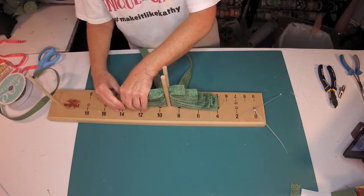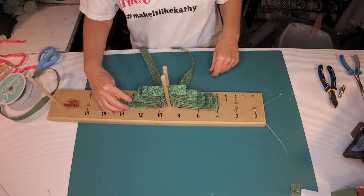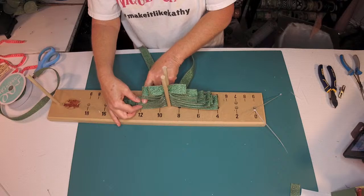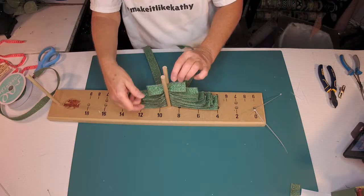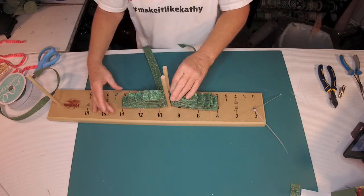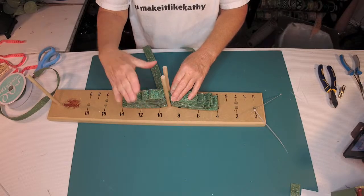Okay, so I'll recap this. I got four loops on each side at 5 inches. I got four loops on each side at 4.5 inches. I got three loops on each side at 3.5 inches. I got two loops at 2.5 inches and one loop at 2 inches. So 5, 4.5, 4, 3.5, 3, 2.5, and 2.